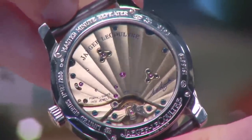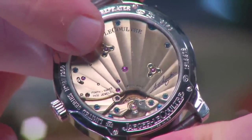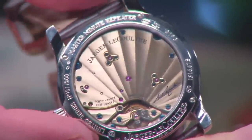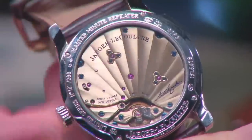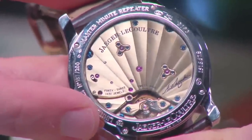Turn it all over and you can see the caliber, which features two mainspring barrels, is built very much like a 19th century valet de jeu pocket watch. You have jewels set in chaton, the mainspring barrel pivots are set in screw-fixed chaton, you have maillechort, because we're not in Germany, it's not German silver, but it's the same nickel-copper-zinc alloy, a three-quarter style bridge like a pocket watch. And then you can see a few modifications made for the sake of modernity.